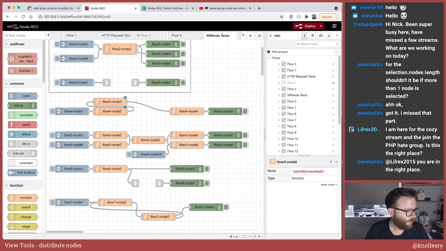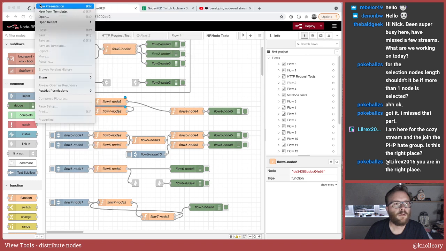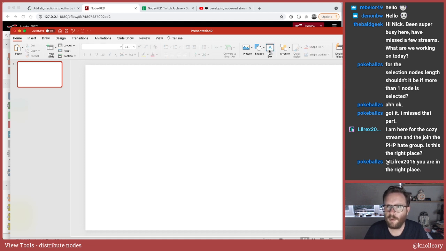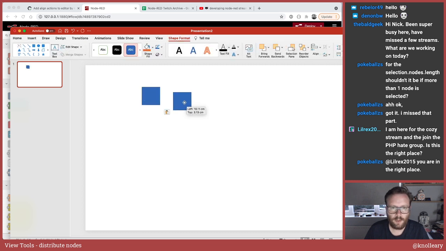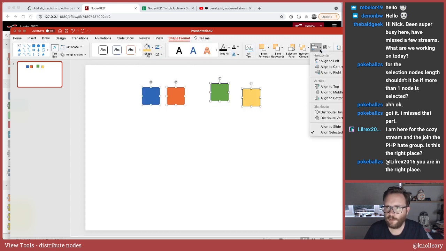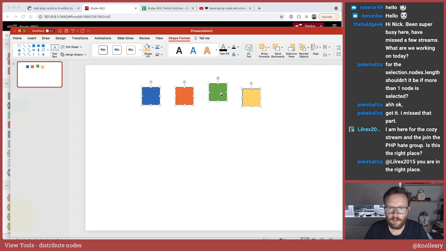Now, out of interest, it's always useful just to go and get a frame of reference of behavior. So let's just create some squares. And I'm going to colour them differently so that we can follow them if we move them. Okay, so I don't think it's controversial. You select those, distribute horizontally, and the blue and yellow didn't move. These 2 in the middle did.